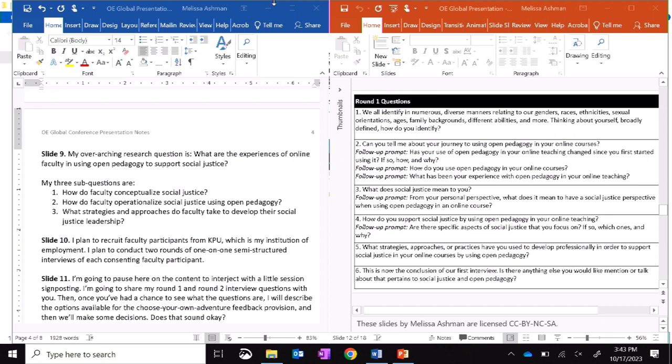Also, at the end of the day, I'm not going to put you on the spot. I think we got a little stuck, not stuck, but we're reading the research questions and sub-questions, and something that we spent a little bit of time talking about was the third sub-question, where I see you saying they've developed their social justice leadership. Initially we weren't sure if you were looking at how they were developing it for their students or other people, but I think we've settled on the fact that it's their own social justice leadership as an instructor. But then glancing over the round of questions, I'm not entirely positive where you're going to get any of that data yet, so I don't know if another question needs to be there or something more specific, or is it just for the social justice leadership, you mean?